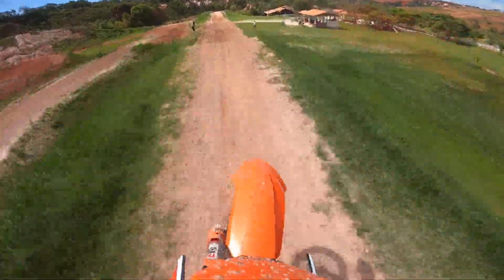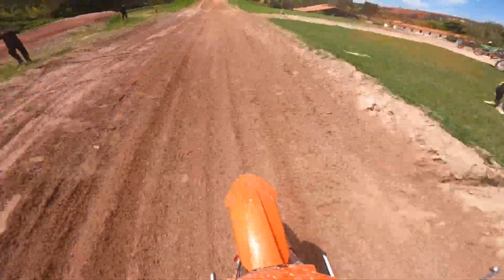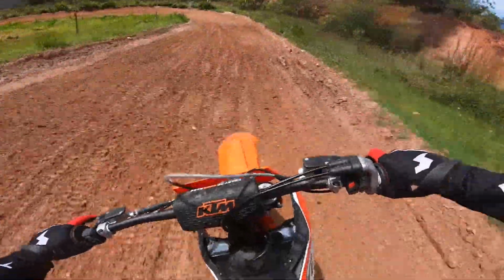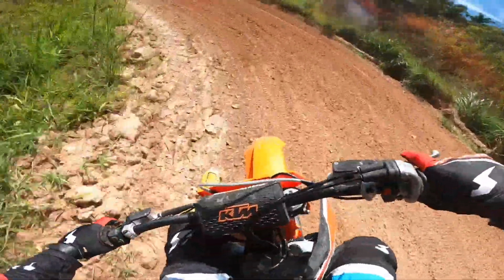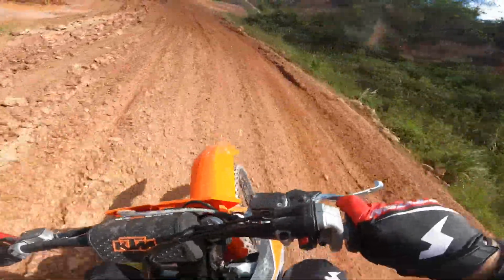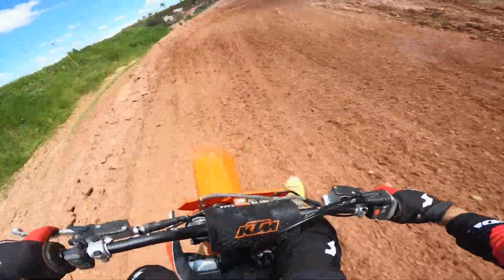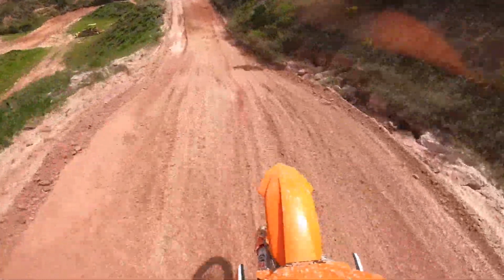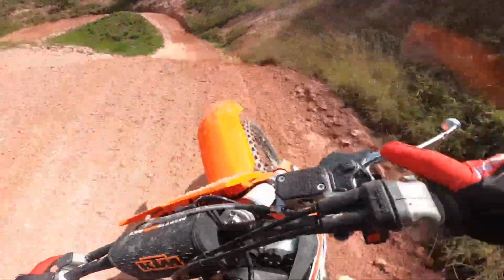So maybe they did it a little bit differently on the dirt bike, so you have to push harder to change the gear. I don't know. To me, it felt like on the KX250, for example, you can change easier than on the KTM with the Quickshifter. So overall, the bike works very well.